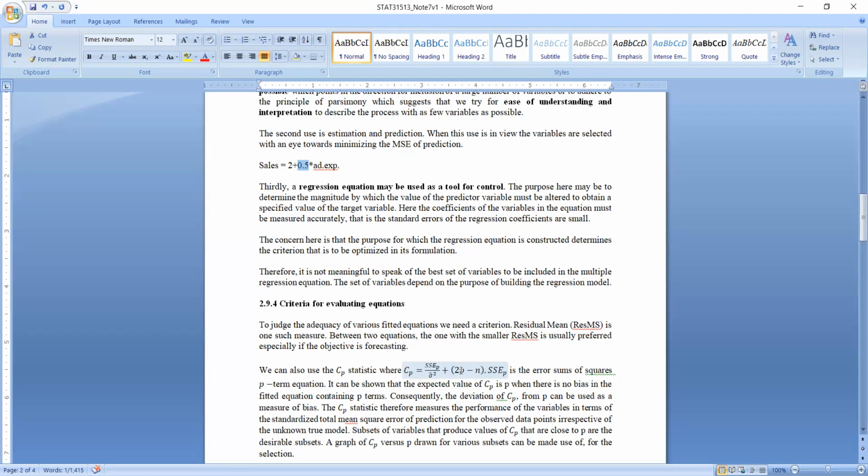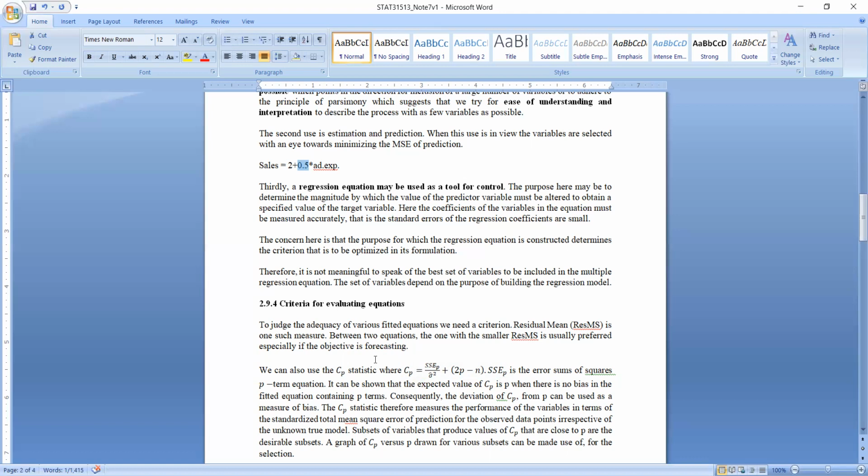In this case, you have to check the Cp statistic. If the Cp statistic is close to p, that is, close to the number of parameters in your model, then your model is a good fit.